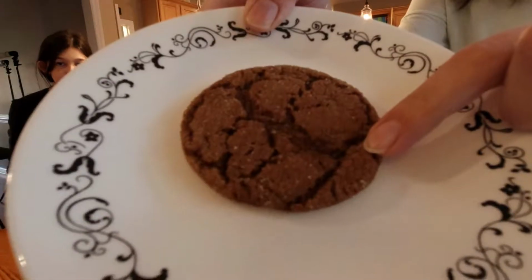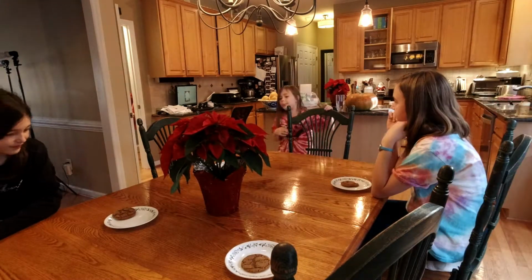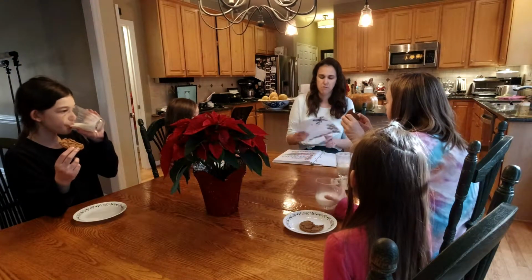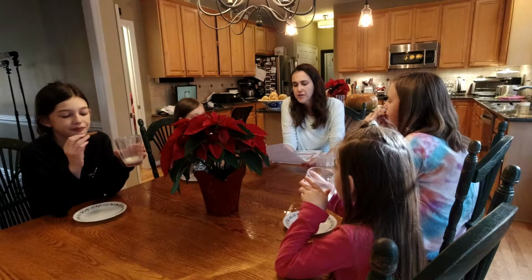Oh, so after we hung up our pine cones, I found this really great poem. I'll link it down below, about the little chickadees who need to be fed during the winter. So if this is something you end up doing, a little craft, take a look at this little poem. It's just a lot of fun to read aloud. Eat your cookies that you had baked and just enjoy the fruits of labor.